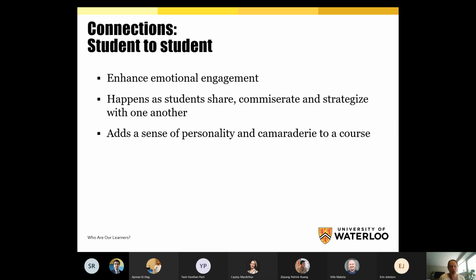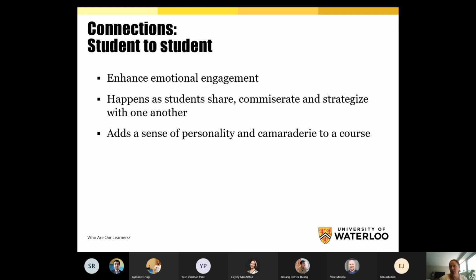Next, we'll transition to the student-to-student connections that, as I said, Erin referred to in the peer context. The reason this is particularly important is because it speaks to supporting the emotional engagement, in which the affective domain plays a huge role. I mean, we've probably seen this bolded, underscored, and capitalized in this remote teaching we've had in the last 17 months more than anything else.